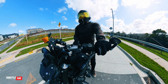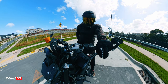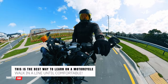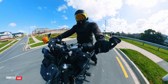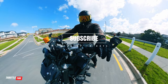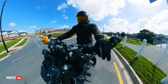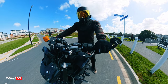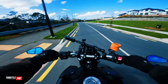But honestly, go find a flat piece of ground, just sit on your bike like I am right now, feet on the ground, and just walk. You can just literally, you see my feet, walk the bike, and when it gets too fast, pull that in. And obviously do it with two hands, not like me, so you've got your brake, and you can just determine how fast you want to go. So you walk, and if it goes too fast, brake. Walk, and brake. And as you get more confident, you just roll out, feet up. So that's pretty much it.